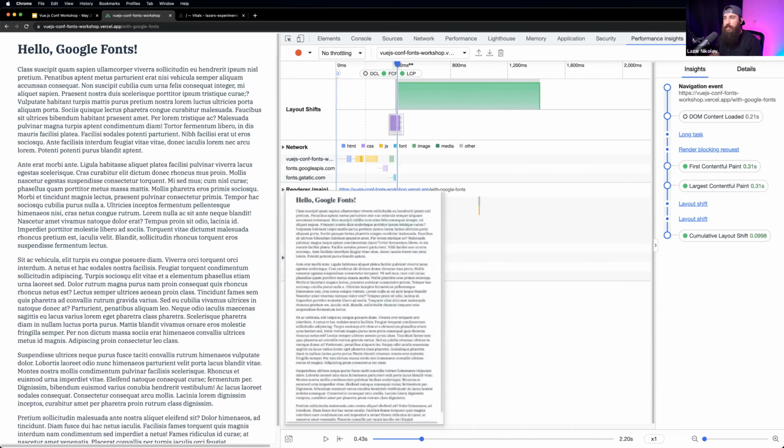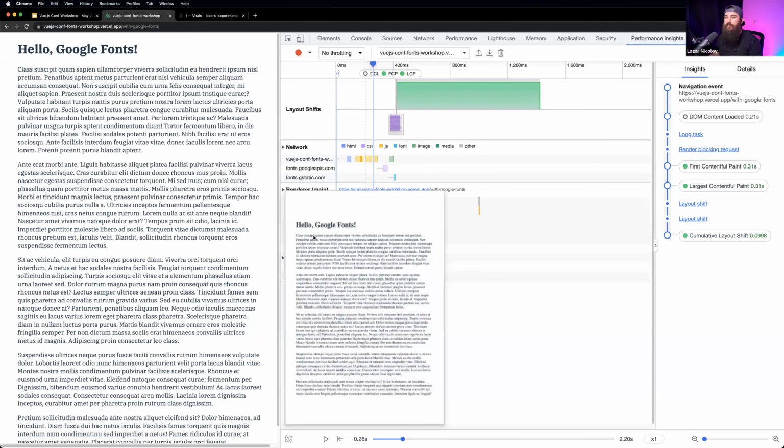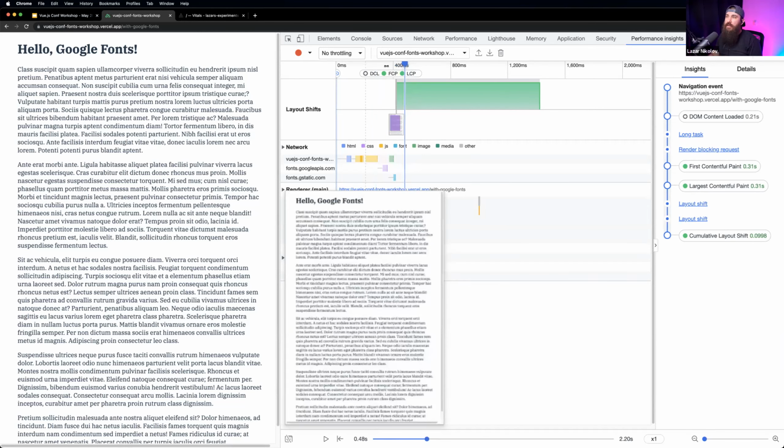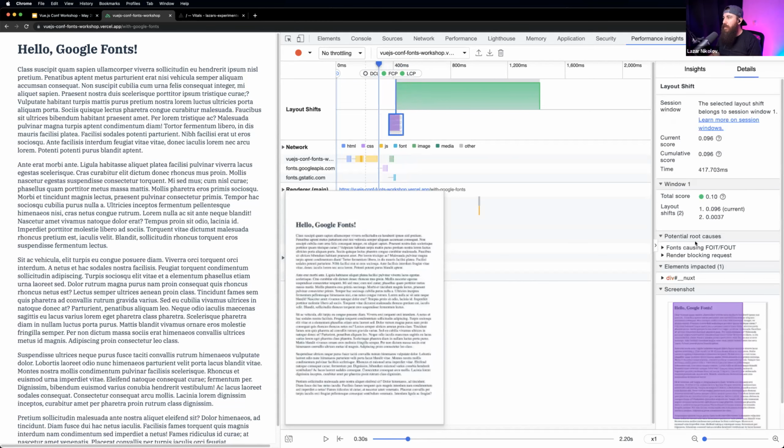And that's why we can see the content layout shift. So if there was a button at the bottom, and the user wanted to click it, just before they do, the font will get loaded and they'll just click on the text, right? There's the content layout shift here. Sorry, cumulative layout shift. And we can see the value here.